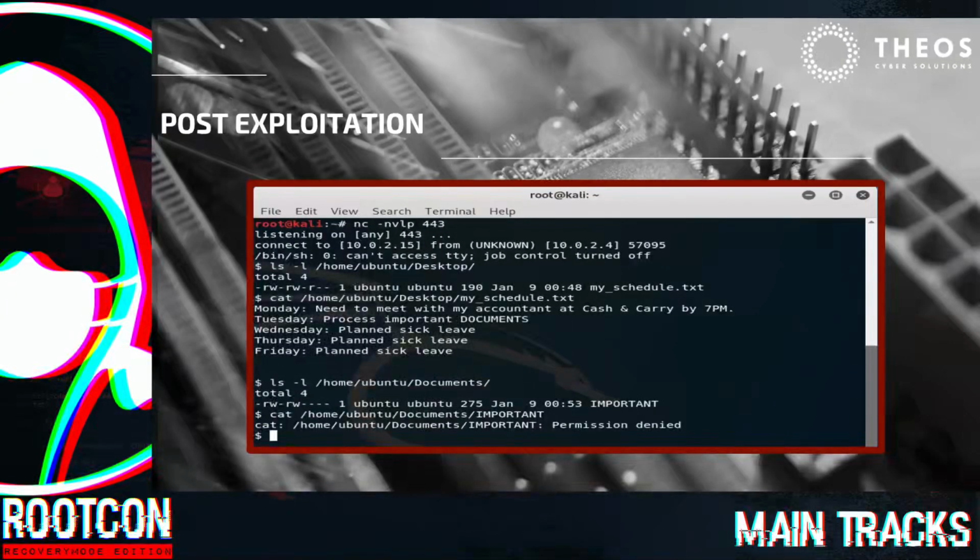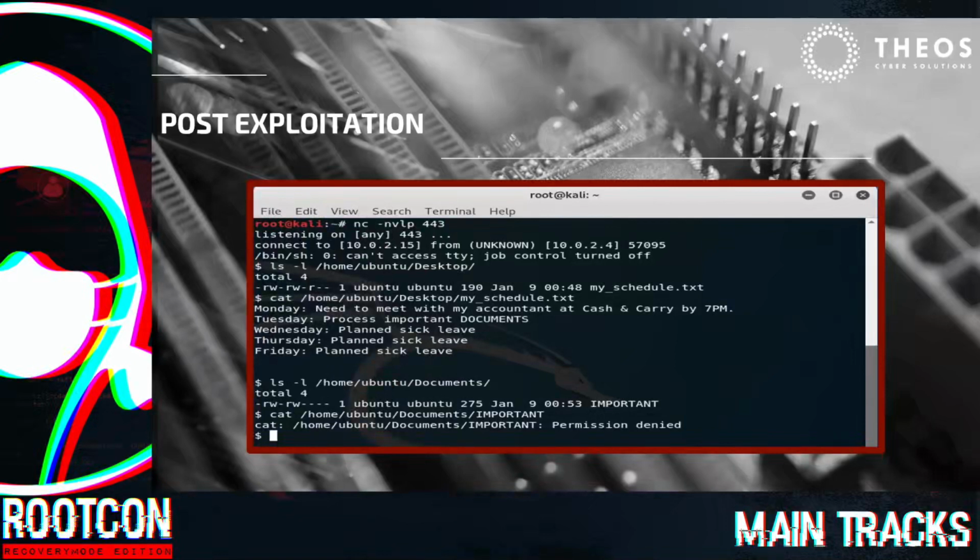After that, we have an interactive shell established, but then we still have a problem. When we navigate through the documents, etc., we can see that we don't have the necessary permission.